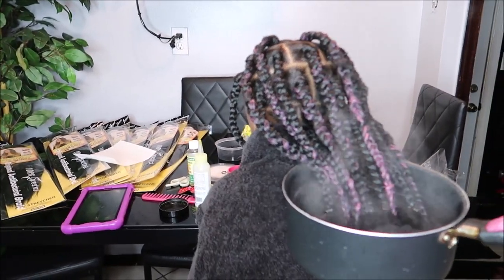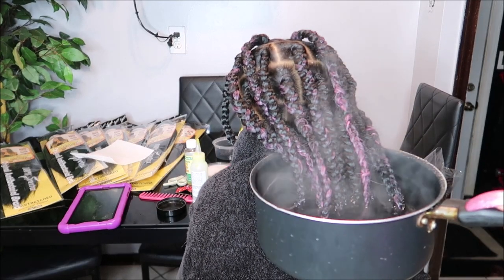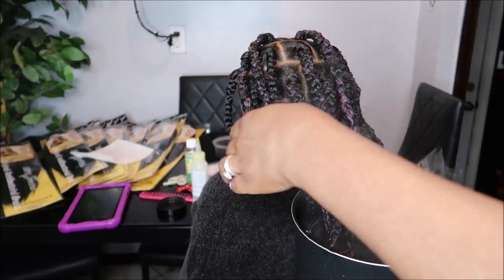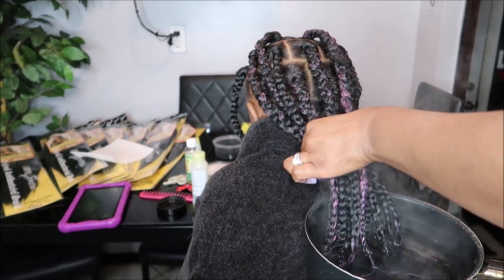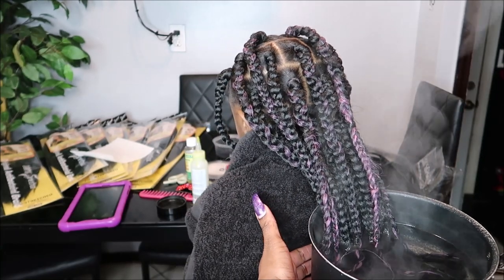When you pull them out, make sure you dry them very well because the braids are going to be extremely hot. You don't want to get burned. You don't want to burn the person's hair that you are working on.